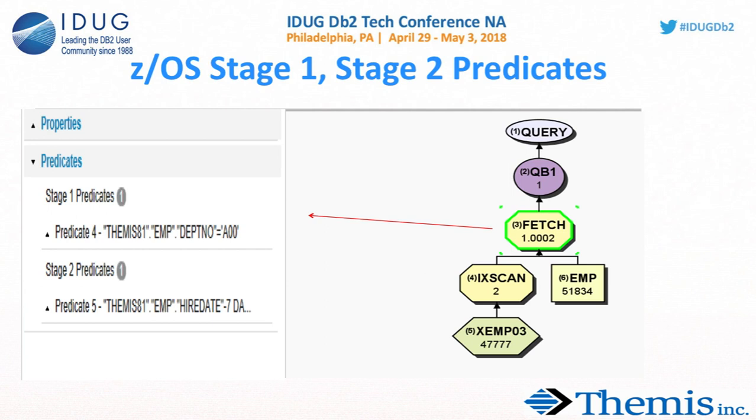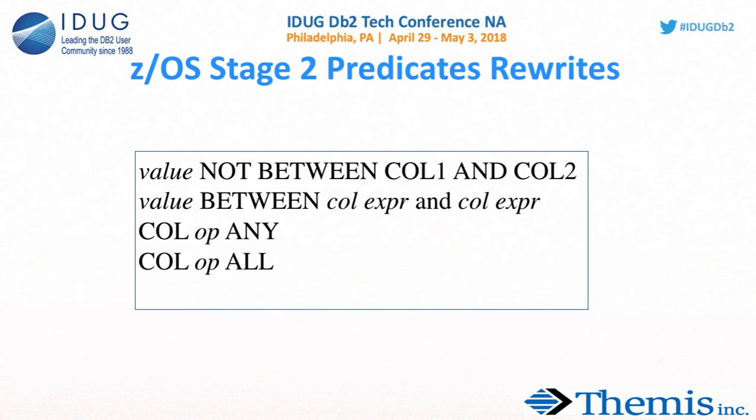Yeah, thank you for that, but it's coming up. So here's some, in z/OS, we have something called stage 1, stage 2. In LUW, you don't have stage 1 and stage 2. You have sargable and residual predicates, where the bad ones are the residual predicates. Those are the ones that happen very last, after all kinds of joining and stuff takes place. On the z/OS side, there's a lot of what we call stage 2 predicates. Stage 1 and stage 2 predicates have been around on the z/OS side for 35 years, forever. But we never had any explain tools that showed us whether any of my predicates are stage 1 or stage 2.